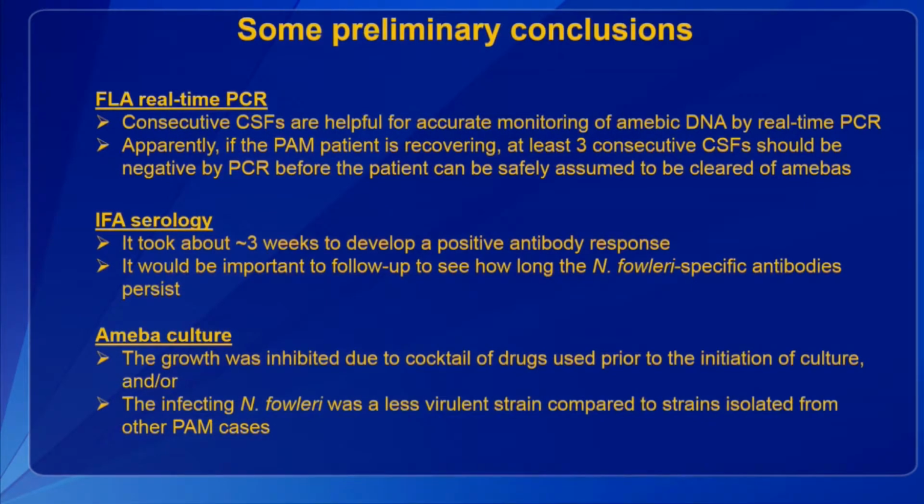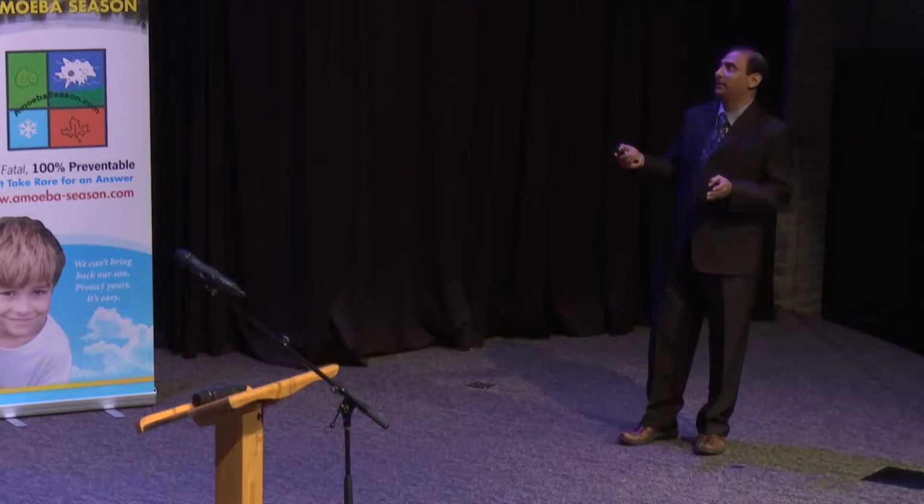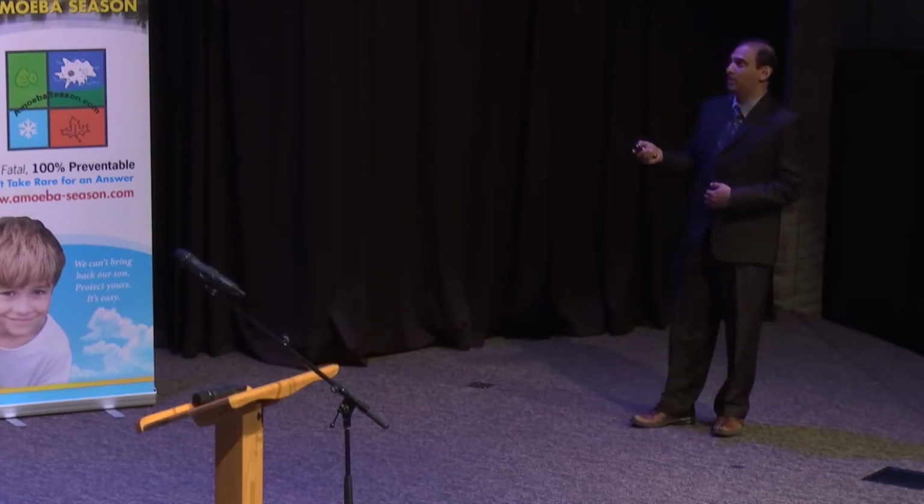So some preliminary conclusion based on this patient is that the consecutive CSF collections were very helpful for monitoring amoebic DNA. And if the patient is recovering, based on this case, I think we should at least see 3 consecutive CSF as negative before we can say that the patient is free from amoeba.